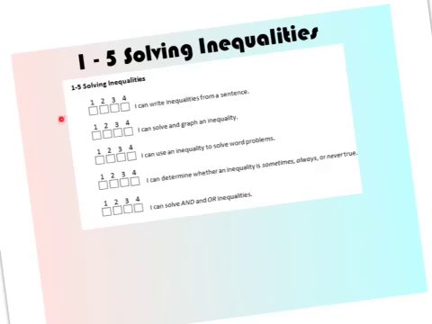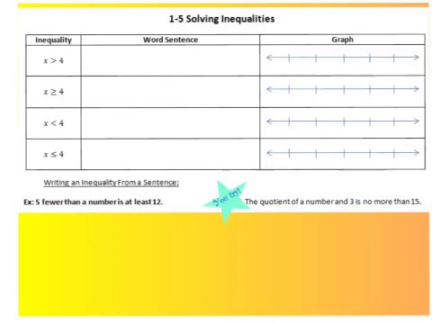So we have a few objectives here. We want to be able to write inequalities from a sentence. We want to be able to solve and graph. We want to use an inequality to solve word problems. We want to look at some problems where we have to determine whether an inequality is sometimes, always, or never true. And we want to look at compound inequalities where we can solve and or inequalities. Alright, so let's jump in.